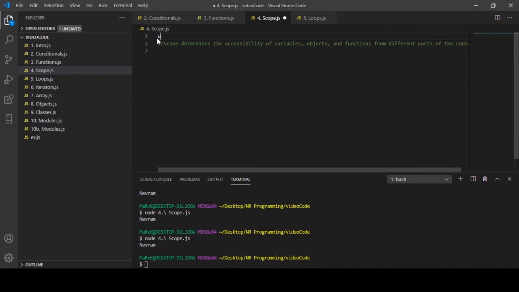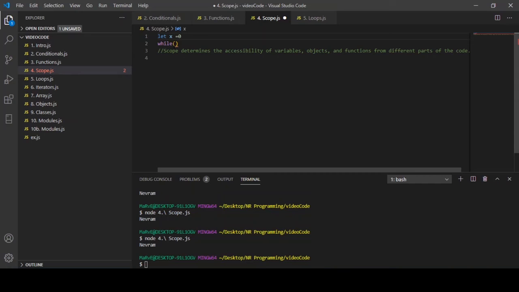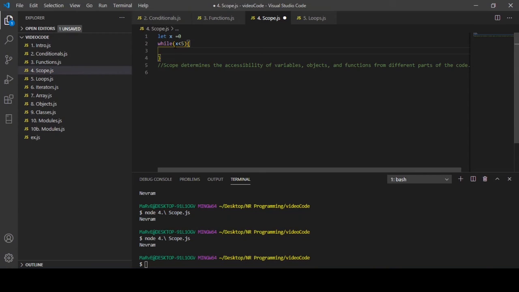Cool. Now let's take a look at block level scope. So let's go ahead and do our while. Let's do let x equals 0 while x is less than 5 or something like that. Let's do a let name equals never.